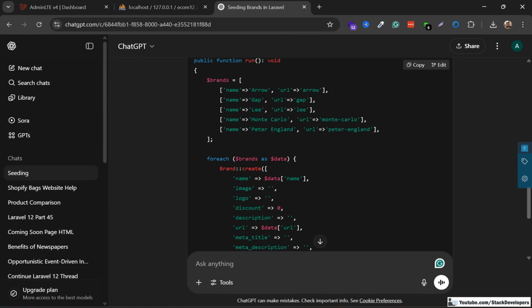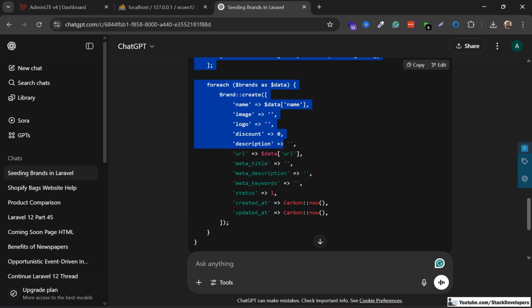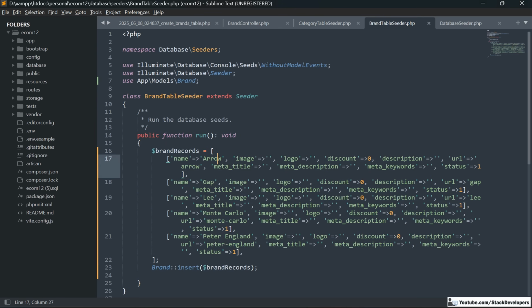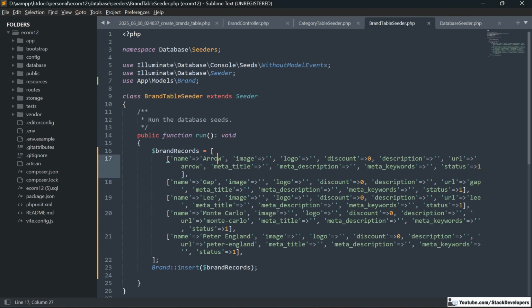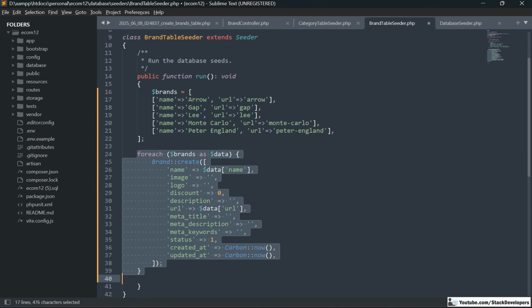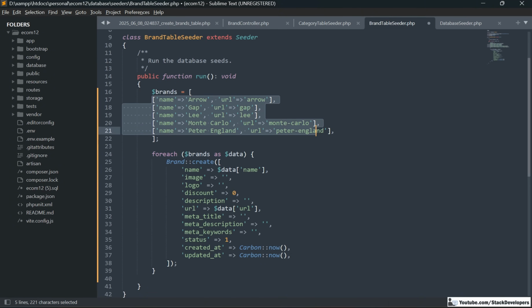Okay, here see how simple it is, and we are going to replace our code with this one. See, in just a few minutes we are able to do this. Just this thing we are required to update, and our code is ready. How simple it is.